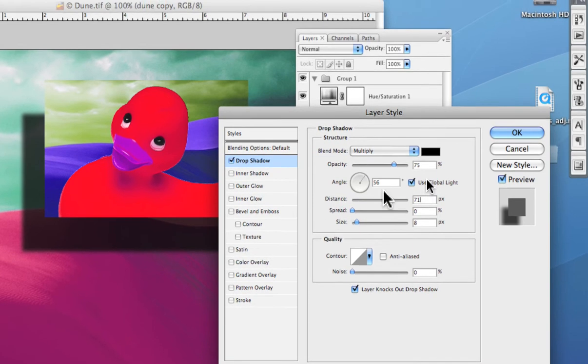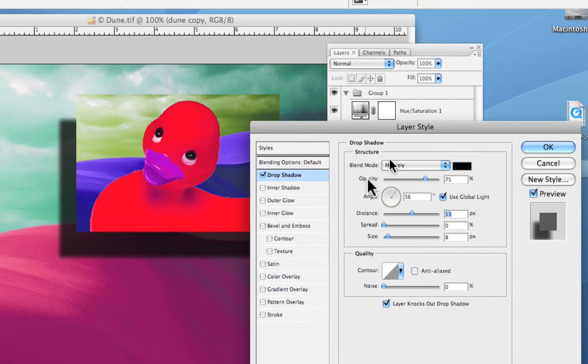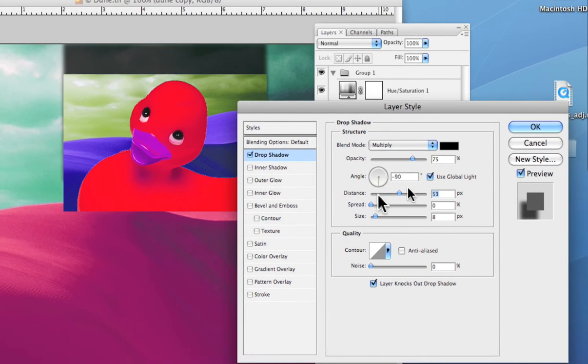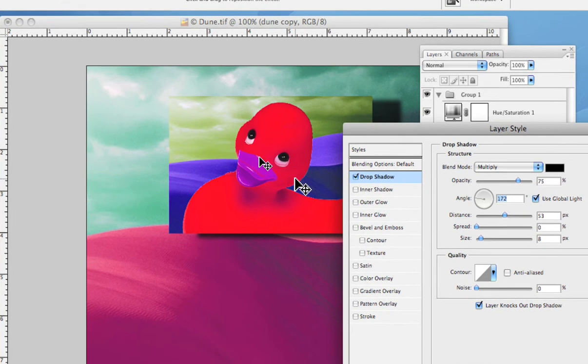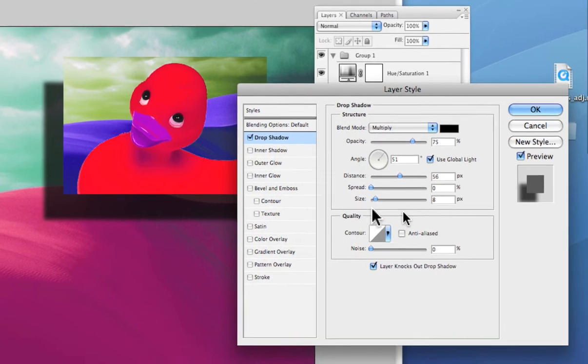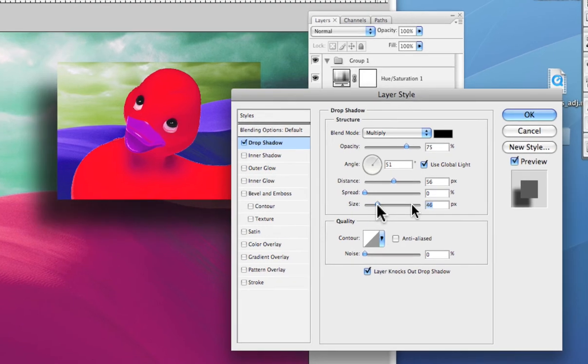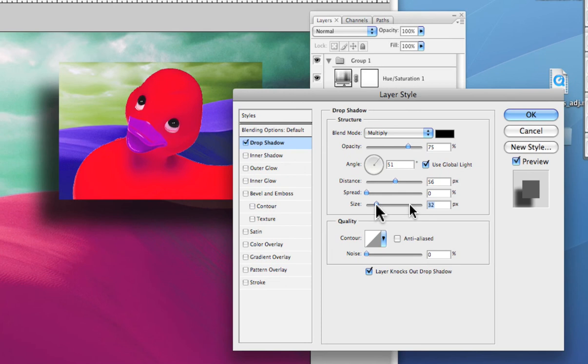Or, again, we could come over here and mess with this distance slider. We can mess with this angle here. But unique to this one tool, I can just manually bring it on over here, and I can soften it by changing the size of it. You can see right there.